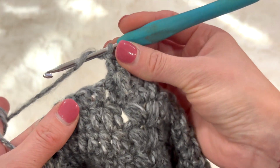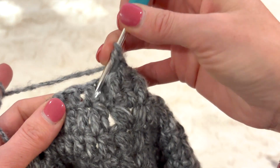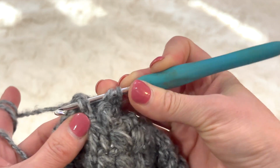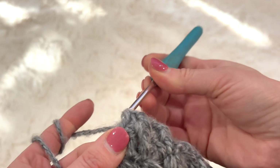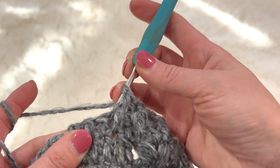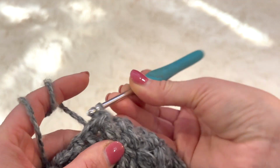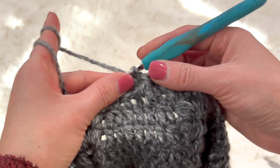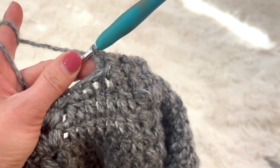So front post, wrap your yarn, insert your hook in the middle of the 2 stitches, and kind of push the stitch up and finish the double crochet. Okay, wrap your yarn, back post, we're going to insert from the back, push it out, and finish the double crochet. And we're going to repeat that all the way around until we get to the end. So I'm going to go ahead and do that, and I'll be right back.